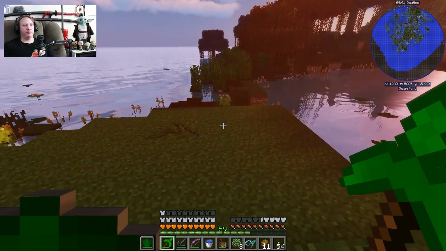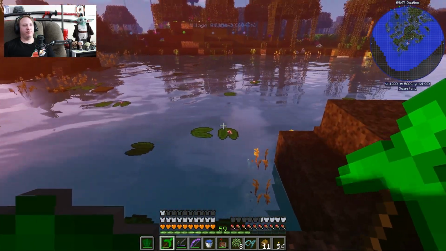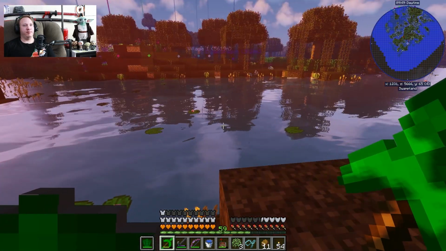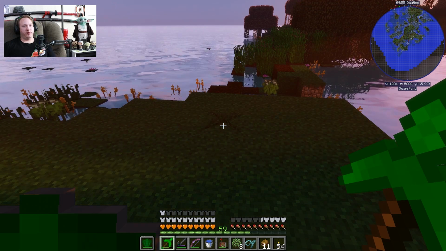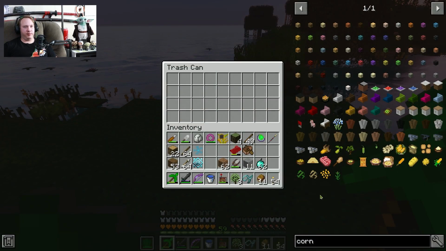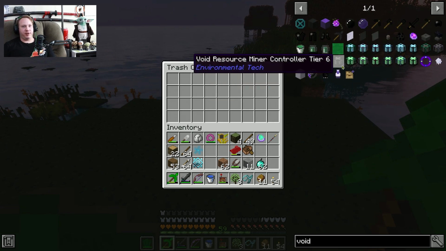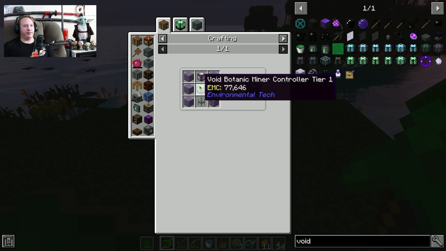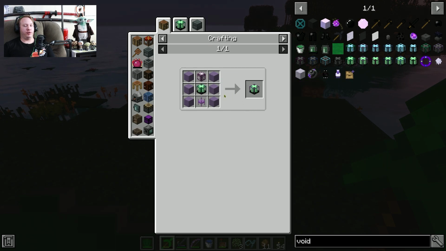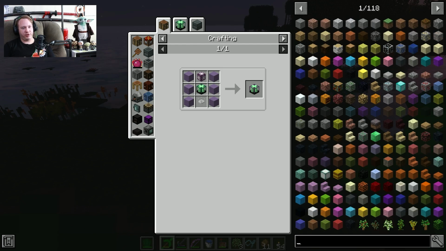Am I allowed to make a void resource miner? Yeah, you could start working on that. I will have one in about a minute and a half. So if I can make one, I will make one. Let's see. Don't build it yet. There's too many to make, so sort of. You're making the controller, right? Yeah, you need more than just the controller. Oh, do I? Yes. So that's environmental tech. So finish your controller.